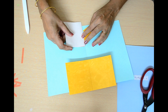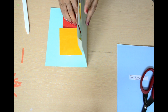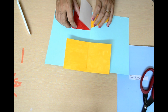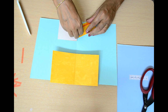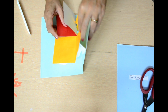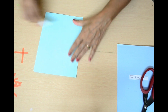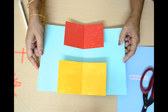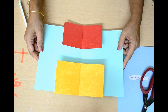Fold and burnish well before you attach the second flap. Adjust the panels and then fold and burnish. Hope this works. Let's see. There you go. See how beautifully both the panels just slide and move away from each other.